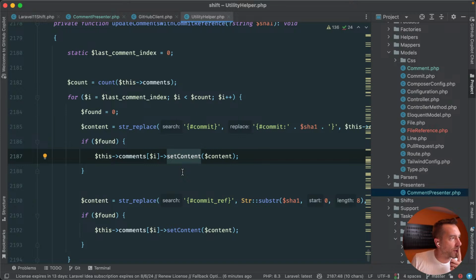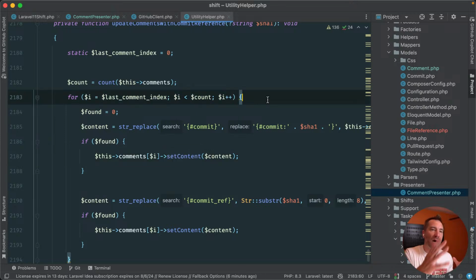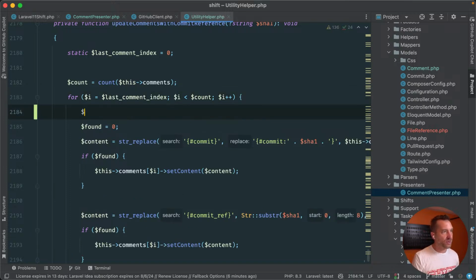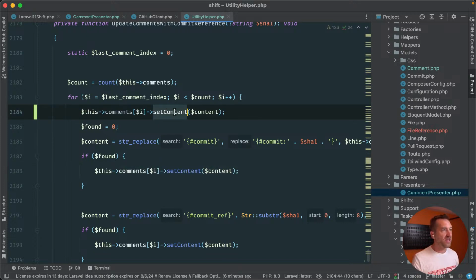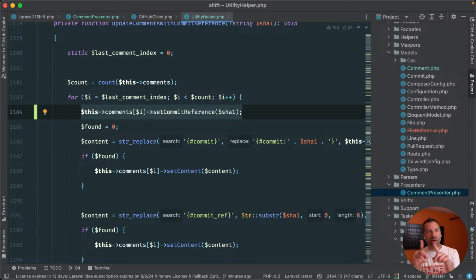So what I'm wondering is maybe potentially better is that what this does is loop over the comments that have been left since the last commit and basically do something more akin to like set commit reference, right? And instead they take that SHA-1. And now the comment has access to that.